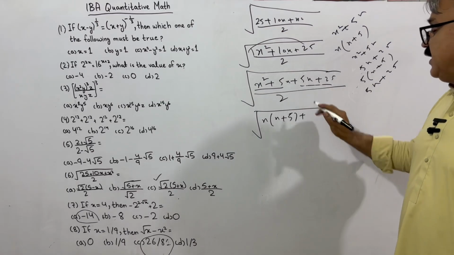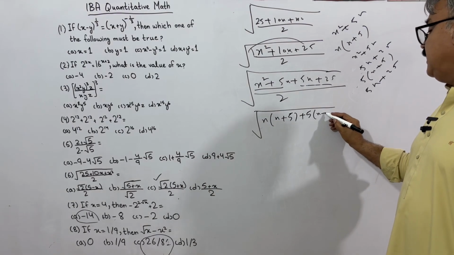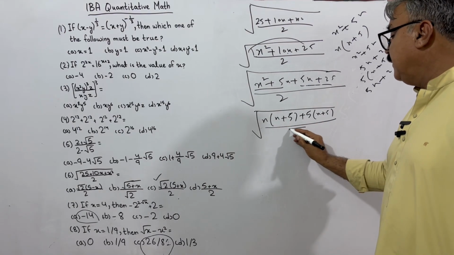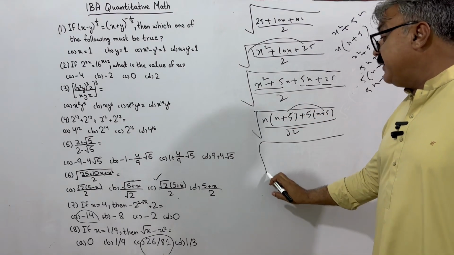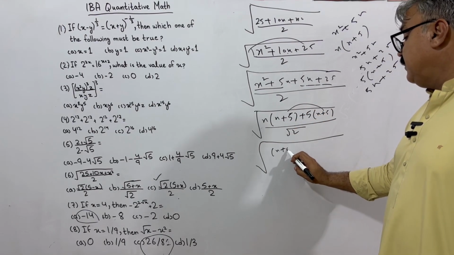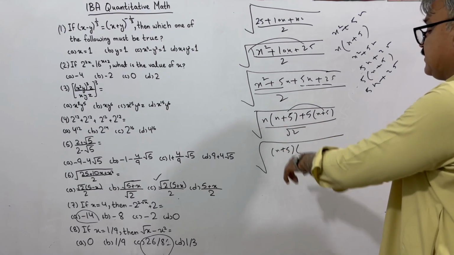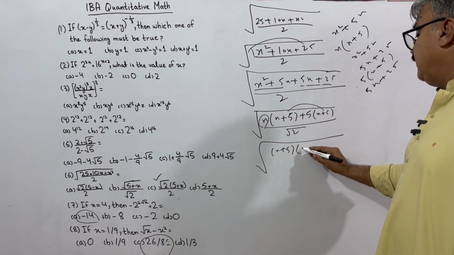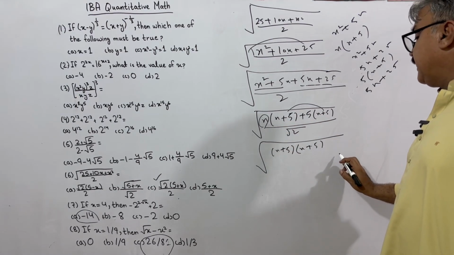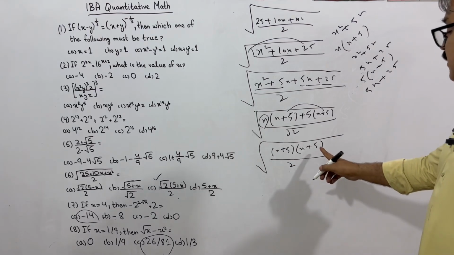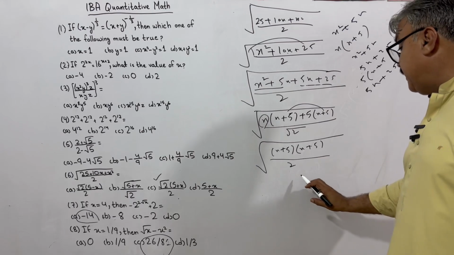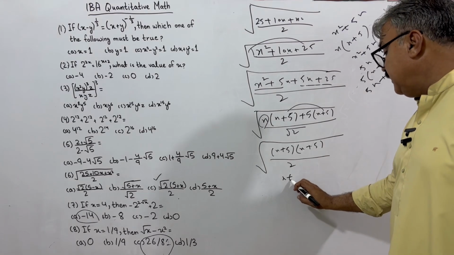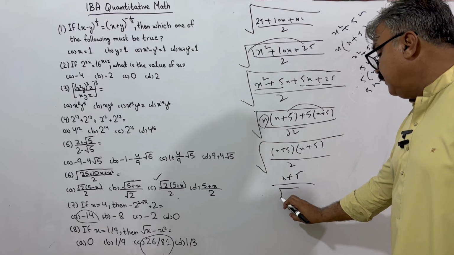One can verify. Taking 5 common, I have x plus 5 overall root 2. Look at this, these two brackets are identical. Take them common. In case of middle term breakup, x plus 5 is common. What remains? x and 5. Luckily, the other bracket is also identical to the first one, so it is a perfect square quantity. Or apply the direct pair method: x plus 5 overall root 2.